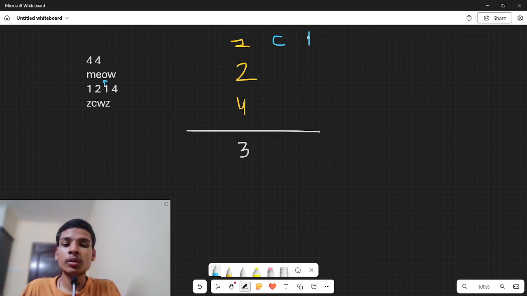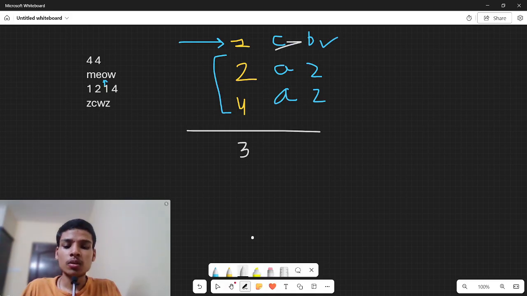Now tell me, for example, if it is a and if it is z, what is the smallest lexicographical string? That is b only. The string starting with b will be the lexicographically smallest string. Hope you got this point. Which means if your lowest index is as small as possible, then the rest of the indices do not matter, which means you will always try to put as small a character as possible at the lowest index.